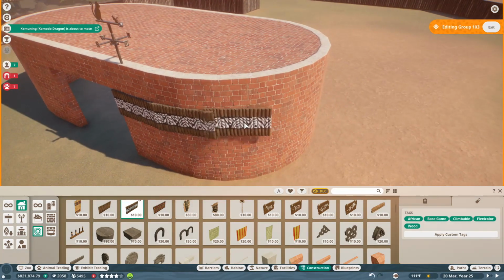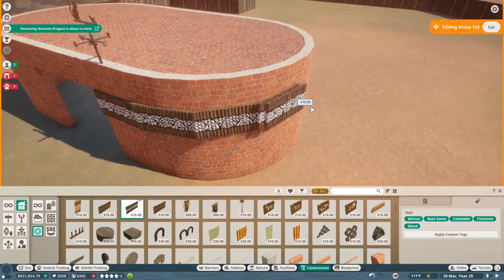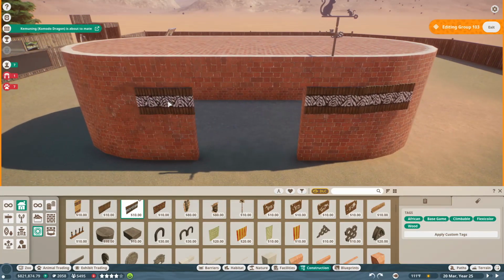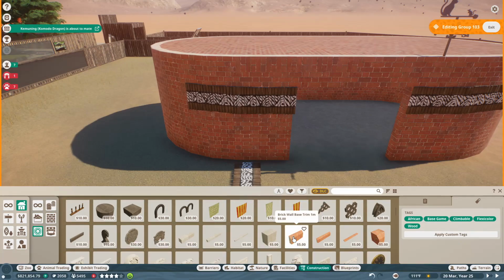Ooh, yeah, let's put this all the way around, if it'll let me. I think it'll let me. Oh, that's interesting that this is climbable. Okay, that looks weird. Let's put that right there. Let's just put this on the front here, like that. That's Arctic. That wouldn't look very good.